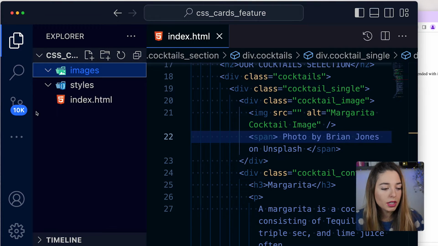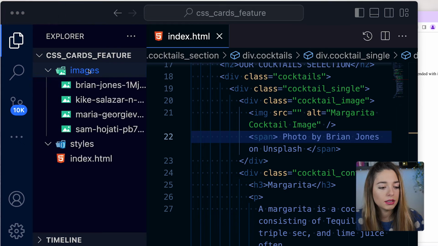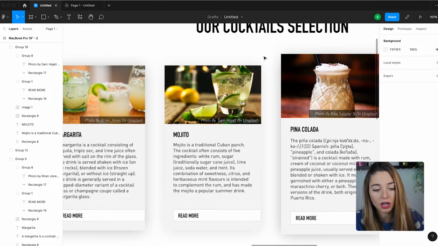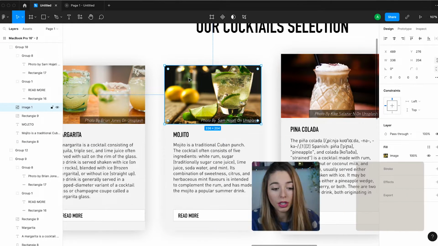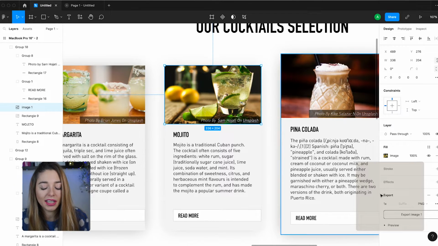So let's come to images. I have all my images ready. So now I'm just gonna select all of them and bring them to the images folder. And by the way, in case your images are in Figma in the design file, you could come here, click export, and you could export the image, making sure that you're exporting the image in the exact format, like how we see it here.